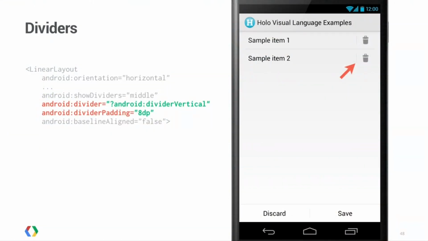So another thing I wanted to talk about with dividers is divider padding. If you provide the dividerPadding attribute here, it's 8 dips. It'll actually draw some space above and below, or to the left and to the right of the divider, and this really helps introduce further hierarchy. So in this case, imagine we didn't set the divider padding on the dividers between the text and the delete icon. It would just look like a table. It would just look like a grid of things, and it wouldn't be clear what the real hierarchy was. But as soon as we introduce the padding, you can immediately see that these are a set of list items, and then within each list item, there are 2 separate touch targets.